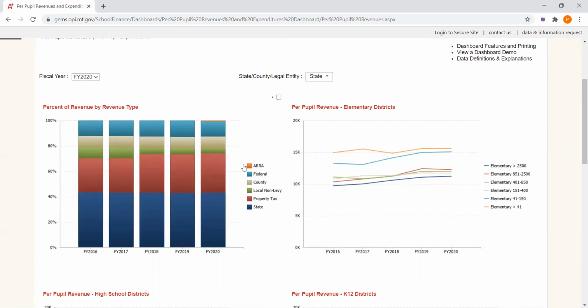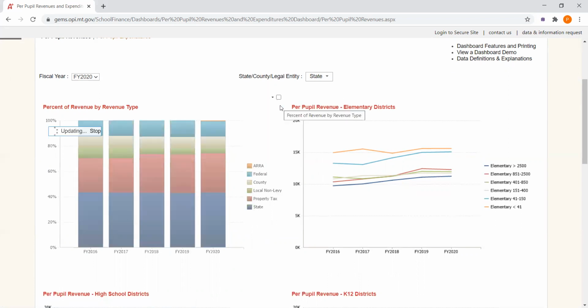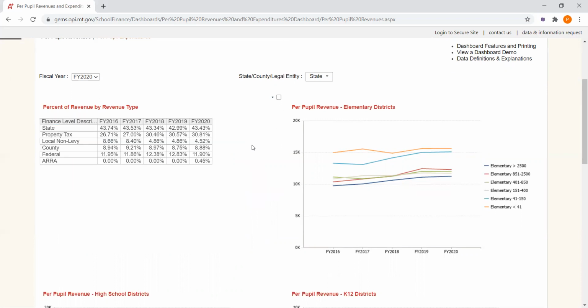It shows the revenues reported for federal. These are additional federal funds, county funds, non-levies, property taxes, and state. Now this is a bar chart and it's a little bit hard to view, but if you click next to the bar and you hover over report type and choose grid, it should update and it'll give you this information by percent.